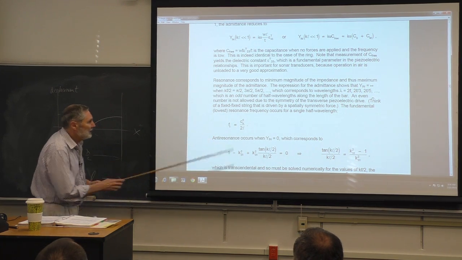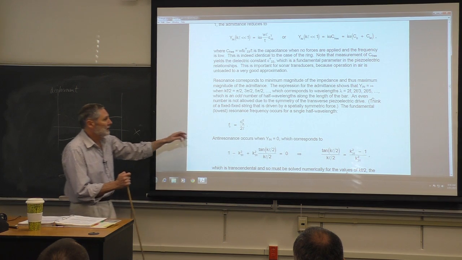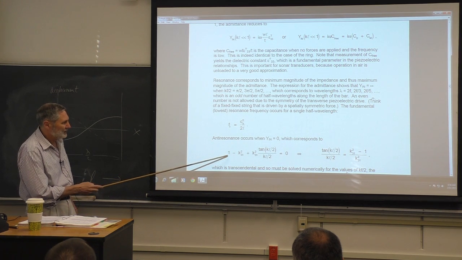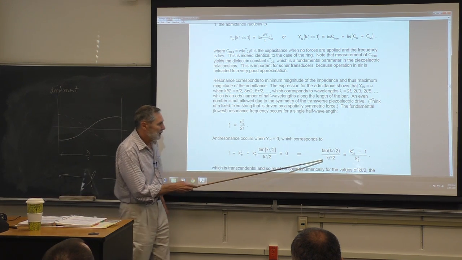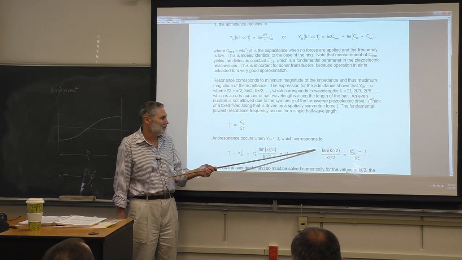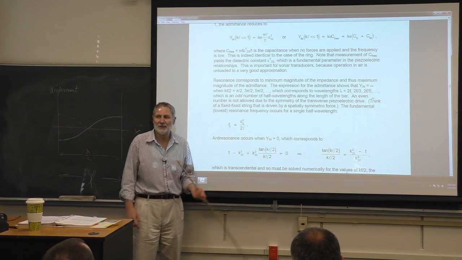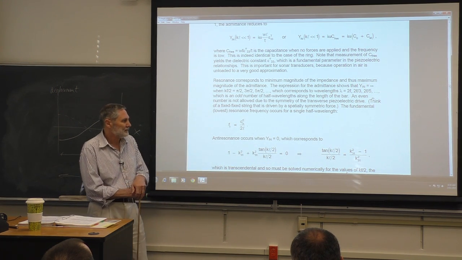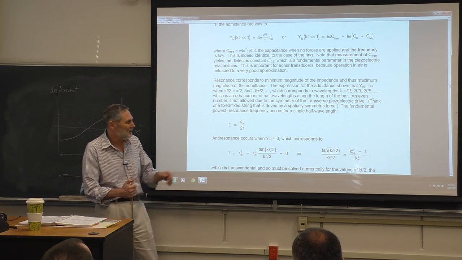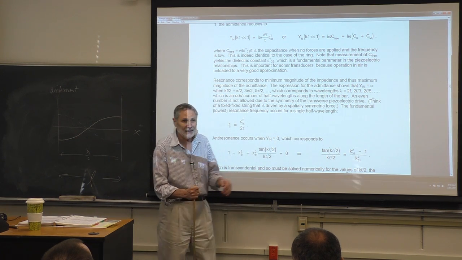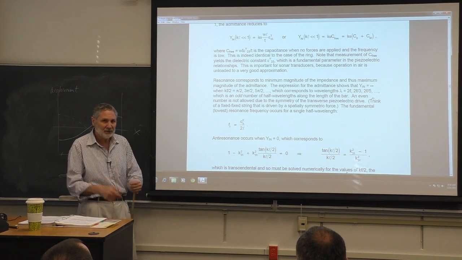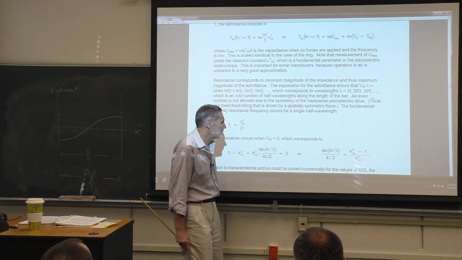Okay, anti-resonance is not infinite admittance, it's zero admittance. And there, if you look at our expression, you get this nasty thing here. Okay? You know how to do this from 3119. Given some values here, how would you find the anti-resonances? Yeah, you get your calculator out and you iterate, right? You can actually do it. It's actually fun, and it pretty quickly converges. Well, I think it's fun. You make a little table and you zoom in, and get it to any accuracy you want.